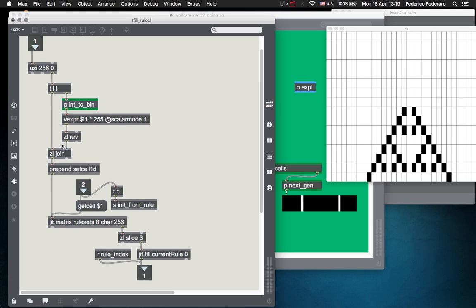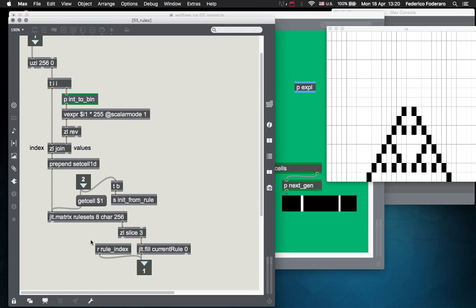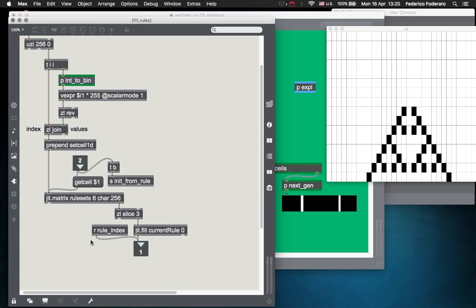And then we join this list with the outcome of the ASCII, which is our index. This is our index, and this is our values. So we are using this to set the cells inside this matrix called rule sets, which contains every possible rule in an 8-bit number.